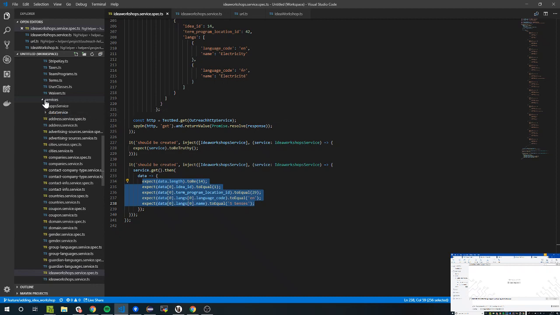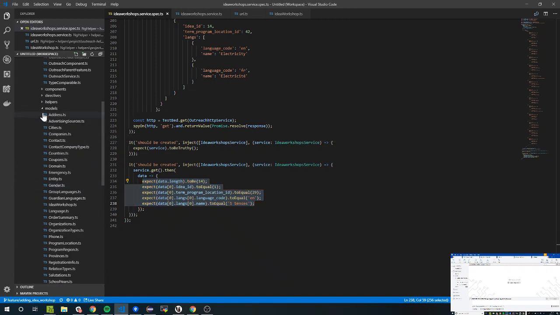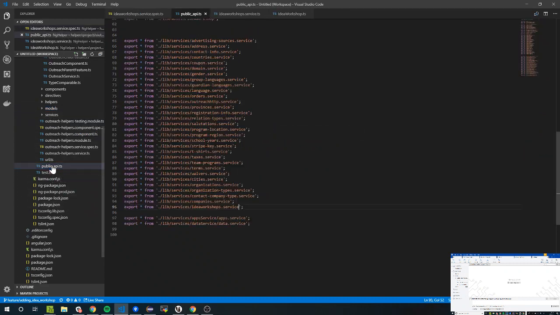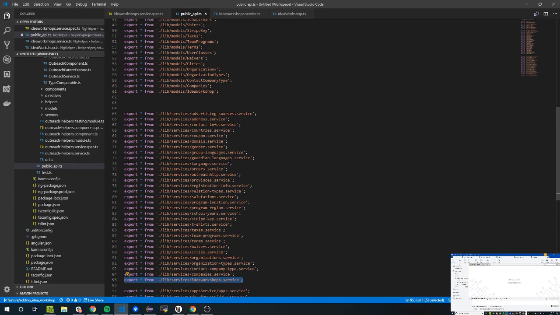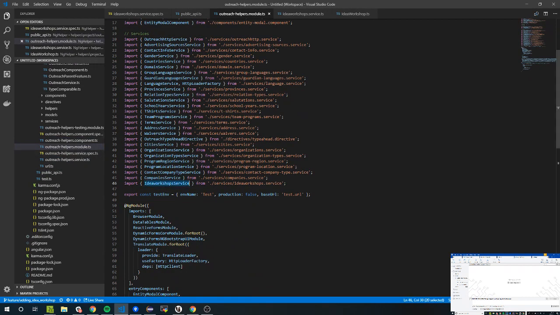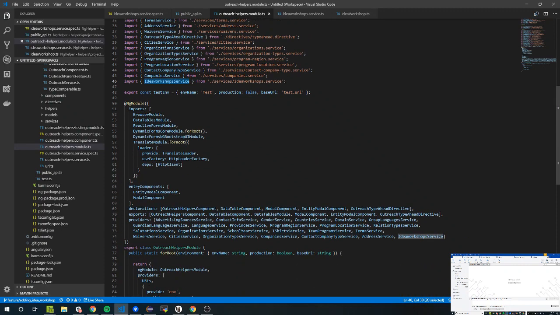All of our services are inside of a folder called services. All of our models are inside of a folder called models. And then we also have directives, components, whatnot. And these are reusable across our ng forms and ng apps repos. Once that's done, we just have to export this so that our other projects know where to go look. So here we export it like this, export lib services idea workshops.service, and we export the model. Lastly, we can't forget to add that to our module, which is right here. We add the idea workshop service, and then we add it to the providers. That way we don't have to import it in the rest of our code.